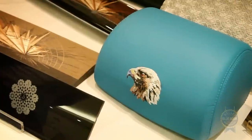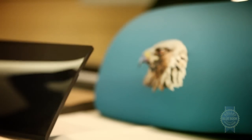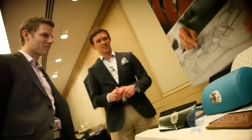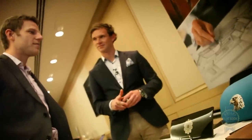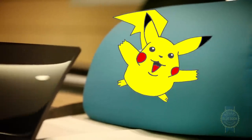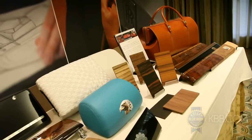The eagle embroidery on this seat was an individual customer request — he was quite comfortable with us showing it again. It just showcases the depth of detail we can achieve with embroidery. Are there things a customer could request that you wouldn't want to do because it's tacky? If I asked for Pikachu on the headrest, would you do that? We'd certainly investigate it. We never come back to a customer with a no. Sometimes our hands are tied with homologation and legislation, but we will certainly seek out an alternative.